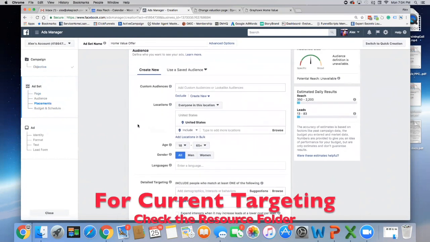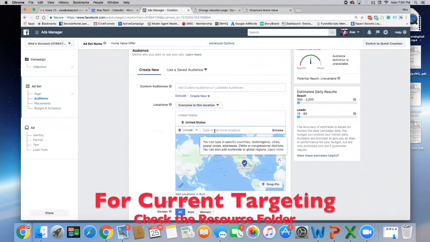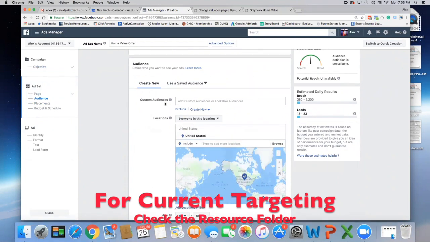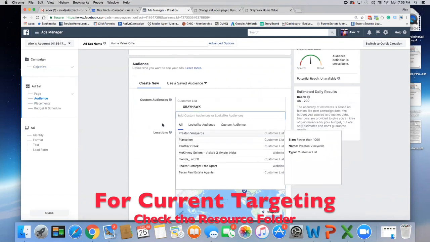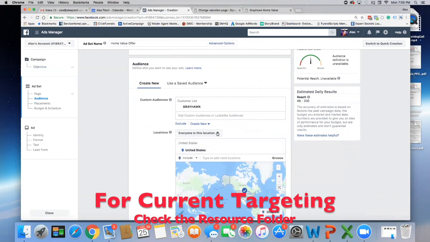Now for audience, again, we are targeting a specific neighborhood. So you can go in here and you could enter an address within the neighborhood, and then, within your radius, drop it down to 1 mile. If you have actual addresses that you've downloaded in a CSV, you can do that as well. In this example here, I've already created a custom audience of homeowners that are inside of that subdivision. So I'm going to upload my custom audience. And that's the audience that we are going to use, everyone who lives in this location.